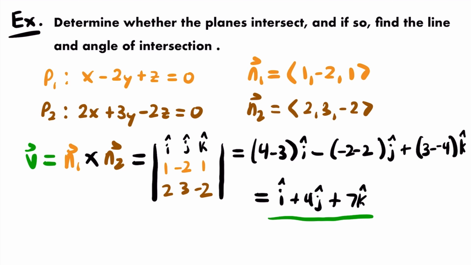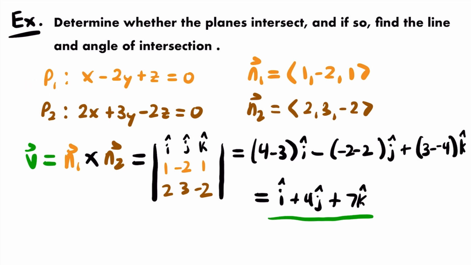In order to find a point on the line of intersection, what we have to do is recognize that these two plane equations would be a system of equations where the solution is the line of intersection, right? Remember in algebra, when you had a system of equations working with two-dimensional lines, the solution to those systems of equations was always a point, the point of intersection between the two lines. In the same way, we have two plane equations that create a system where the solution is a line, the line of intersection between those two planes.